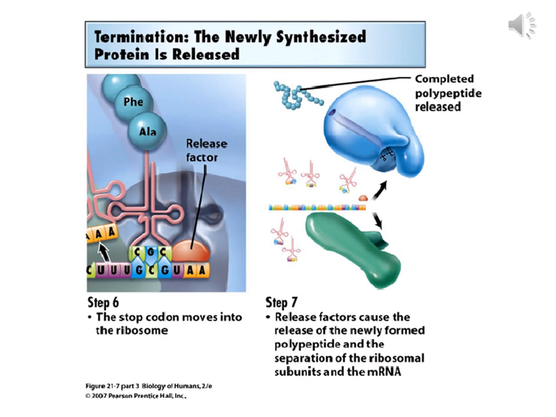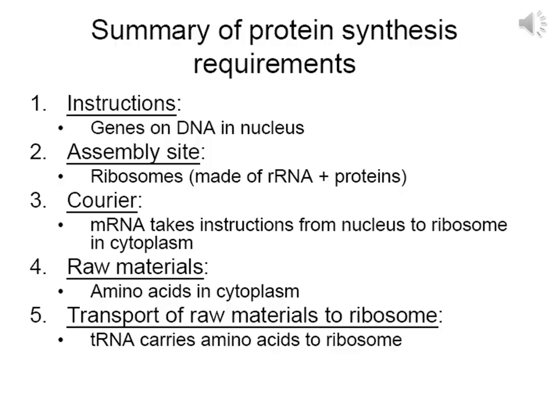What happens to that messenger RNA after termination has taken place? Well, we could either recycle it, break it up into individual nucleotides again, or you could send it through yet another ribosome and make more protein. To summarize protein synthesis, remember the instructions for making a gene are in the nucleus, so we have to make a copy of that segment of DNA into messenger RNA. Step two, we have to go out to the ribosomes to bring together that messenger RNA with the tRNA to actually begin building the proteins.